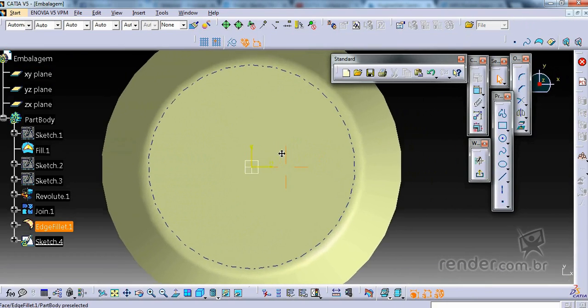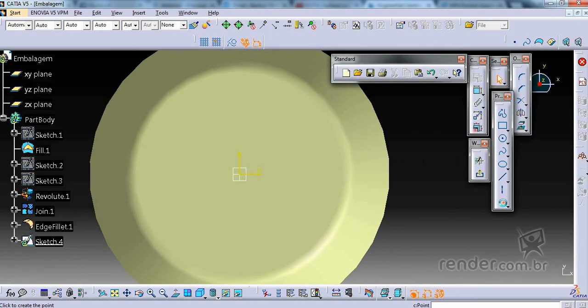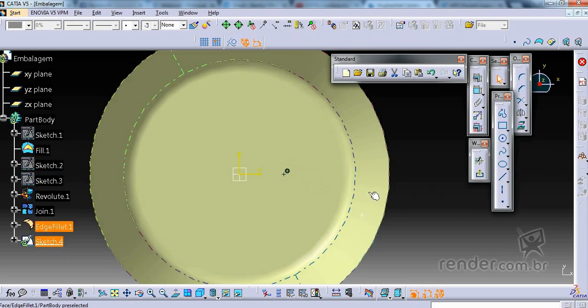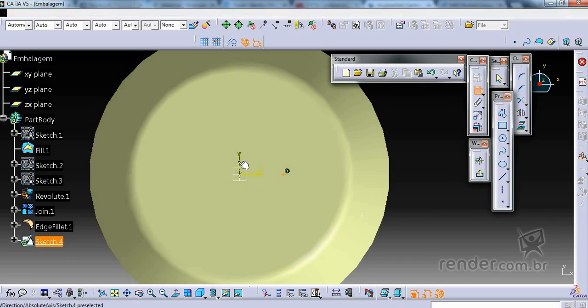Let's click on that plane, call the sketch. Let's take that point, let's make a point here. A dot here, a dot in the middle here.